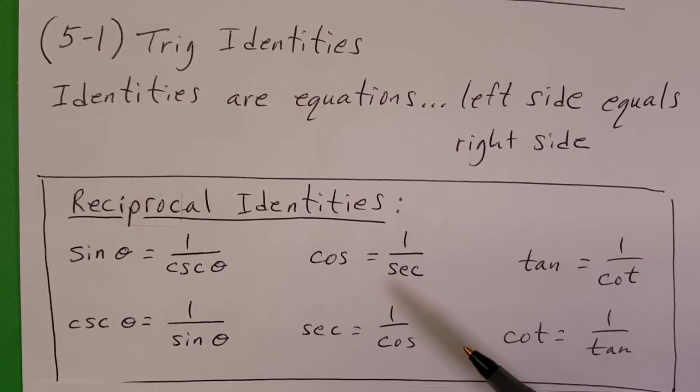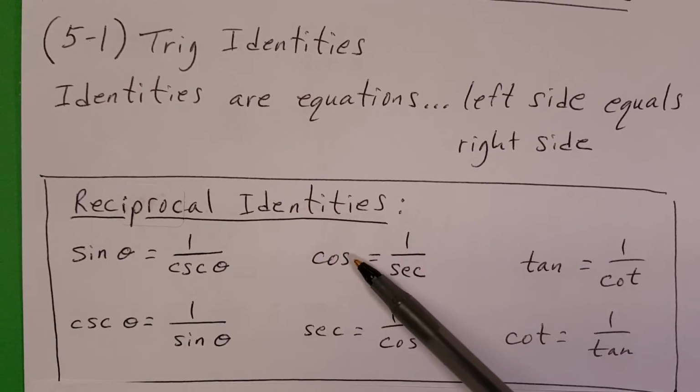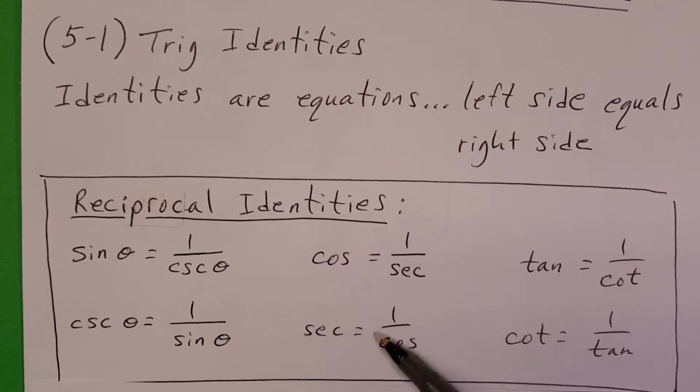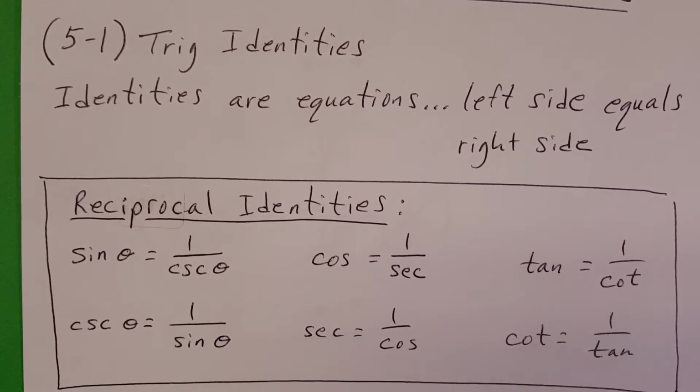And then, just to expedite things and not take forever, when we write the identities we skip the name of the angle or the symbol for the angle. We can leave out the theta or the x because we only care about what the identity is. So these are all the 6 reciprocal identities.